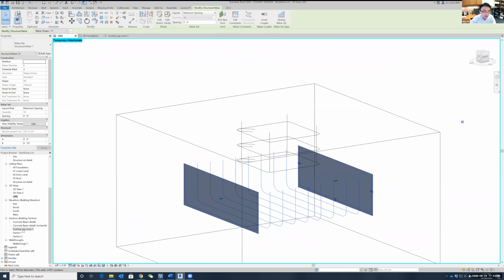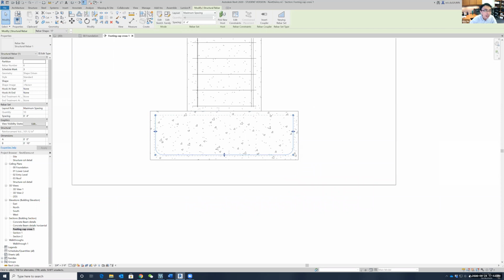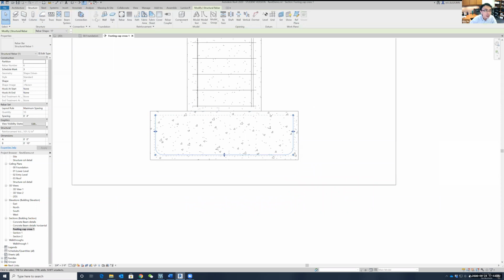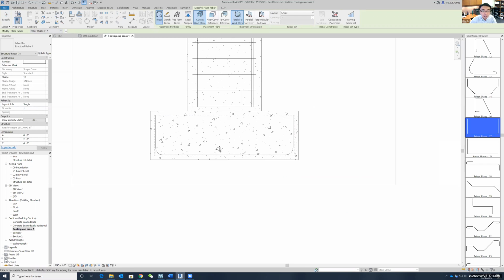Now I have 2 ways to do it. Number 1 is go here and go find my structure rebar, the same shape. And instead of going parallel to work plan, I can say parallel to cover. No. Should be here, perpendicular. So now I place this one, you know what's going on, right? So basically the rebar you see here is going perpendicular to my current view. And the big dot shows what, guys? The big dot shows where it's bending, right? So I should put it in this way. So that's one way of doing that.